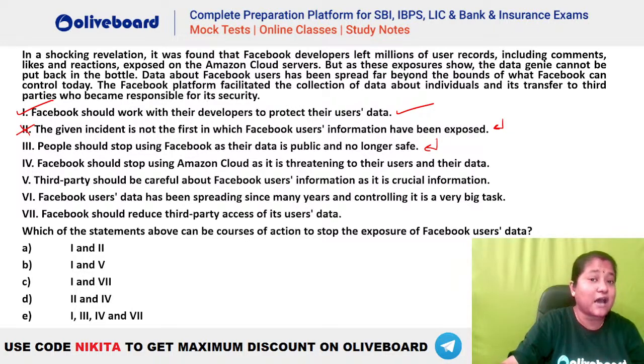ये क्या है? एक बहुत hard step है. Banning something, completely stopping something, ending something, right? That is not the right course of action ever. So whenever you have a very hard step, please remember that will not be taken as the right course of action. There has to be something else which can be done, right? There has to be a midway कि उसको completely ban या completely stop नहीं कर सकते. So that is why Facebook should be banned or people should stop using this will not be the right course of action. ठीक है? What about fourth?